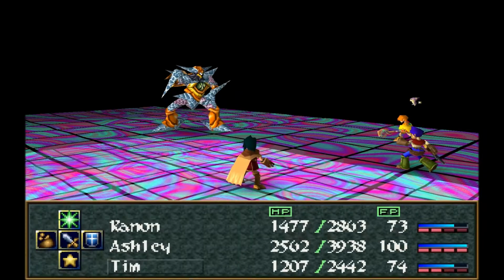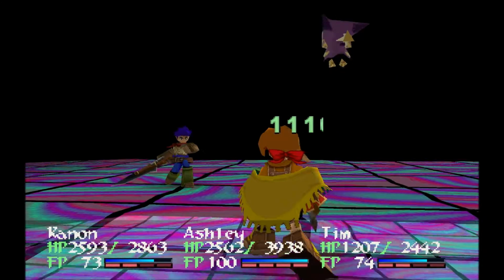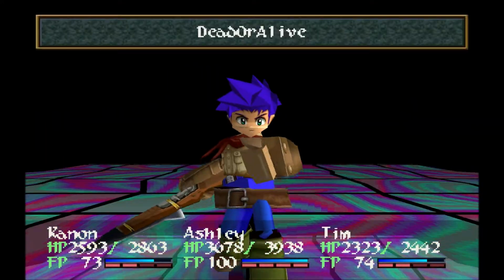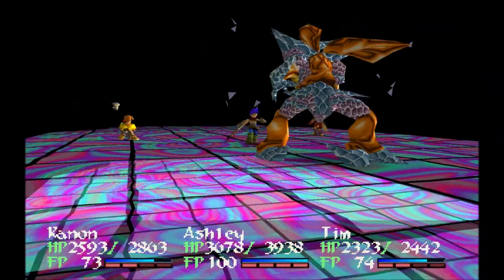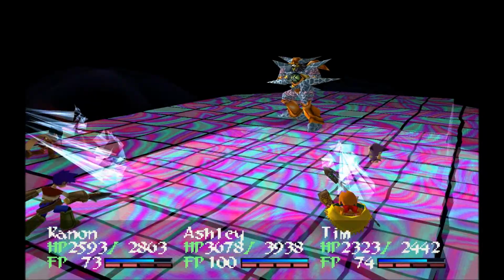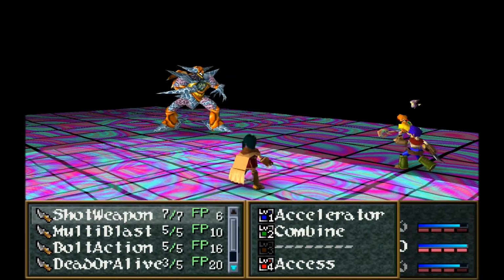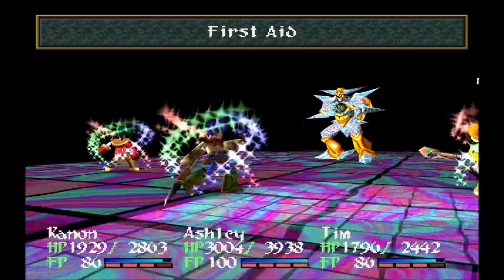Dead or alive chest. First aid. It's gotta be almost dead. That chest piece is taking a beating. Then again, Cannon's not really dishing out massive damage, not in comparison to Ashley. Ashley's doing like 400 more. Now, usually when he uses Cold Ray Gimlet, it's because he's got nothing left, so let's try it out here. Yep, okay, so his main body's gone. Woo! Which means he can no longer do the Tidal Wave attack.